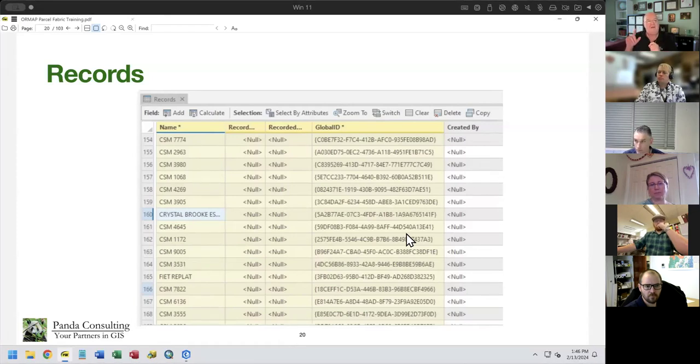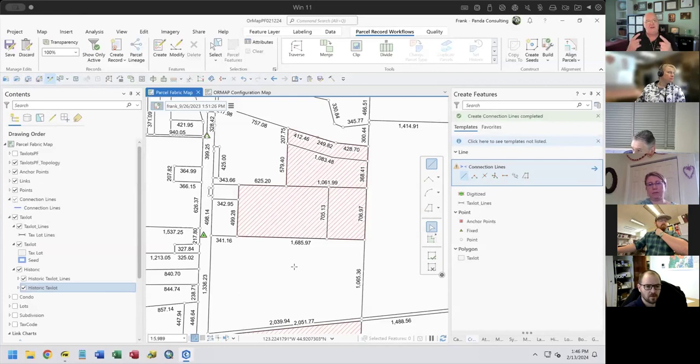So you could track, where did this all come from? What was it related to? What caused me to make those changes? And then when you start talking about tax lots, what was the deed of conveyance that caused me to make a split or to make a merger or anything else? So that is a good way to start thinking about a record and what it really is and how to go and start naming them and working with them.